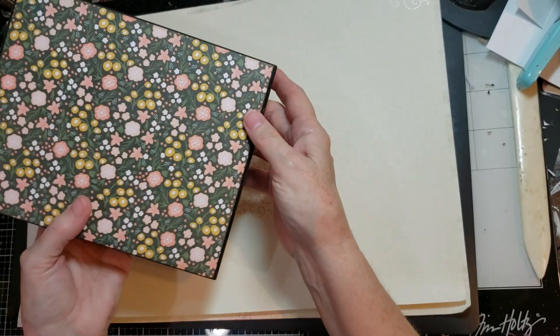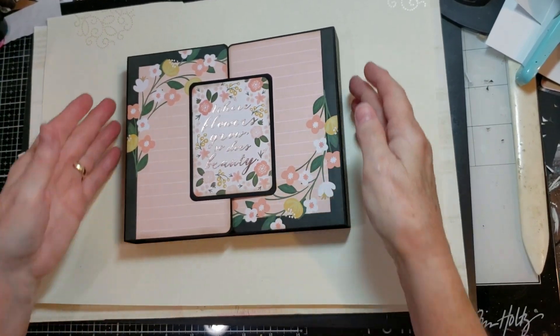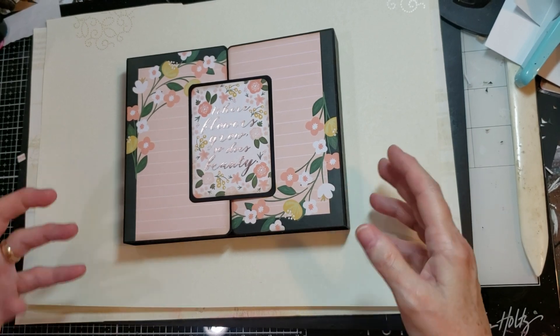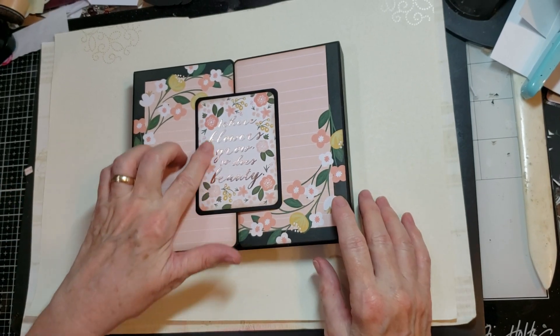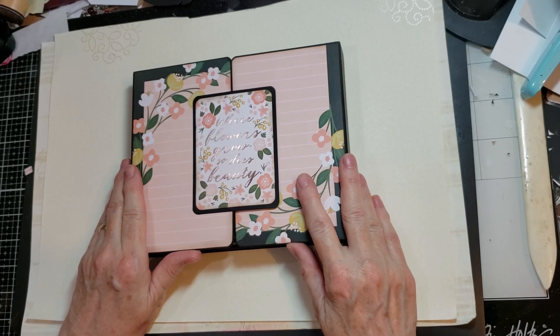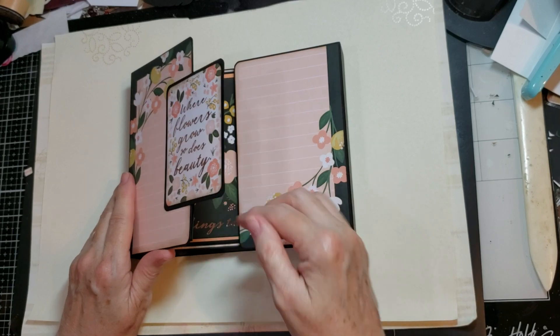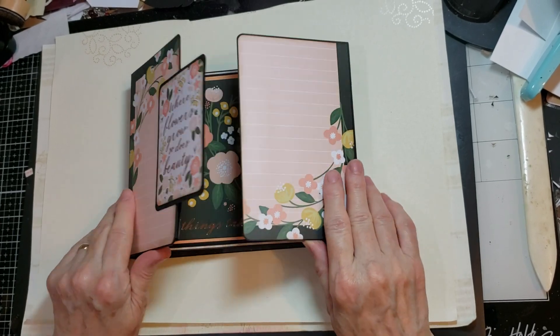The paper collection was perfect. It allowed for a variety of papers to be used on the spine, the back cover, and the front cover. I chose this to be part of my closure mechanism, and it's magnetic — so there are magnets here and magnets under here to keep it closed.